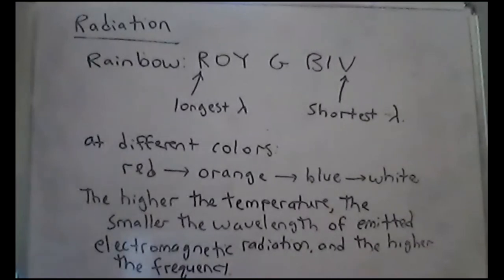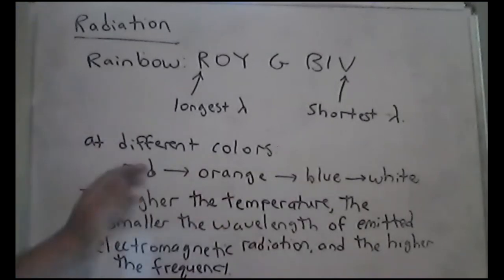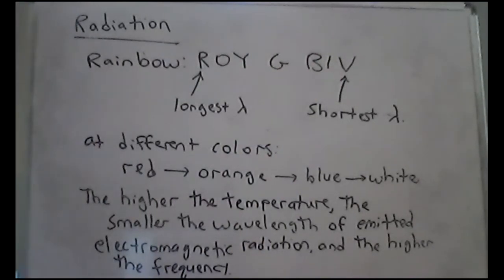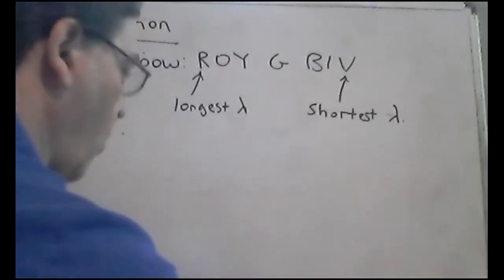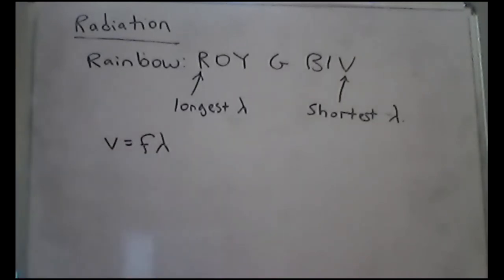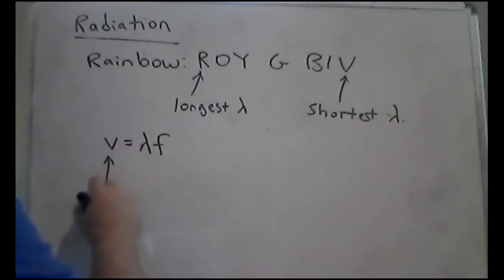Well, as we continue raising the temperature, we go to shorter and shorter wavelengths, right? Red, orange hot, blue, and so forth. Essentially the wavelength of the electromagnetic waves given off reduces. Well, if they reduce in wavelength, they increase in frequency. We understand from wave theory that all waves follow the standard formula v equals lambda f. I'll say lambda f. All right, so again, all waves, this is the propagation speed of a wave.